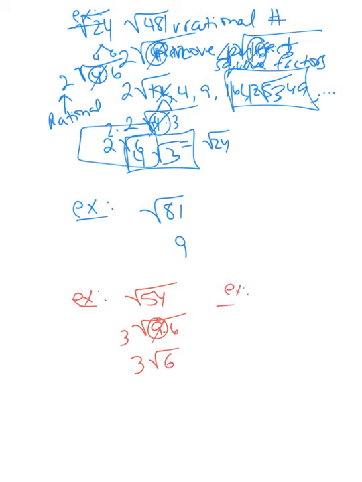Here's another one, the square root of 60. Immediately 6 times 10 comes to mind, but I don't want 6 times 10 because 6 and 10 are not perfect squares. Instead, I'll use 4 times 15. So the square root of 4 is 2, giving 2 times the square root of 15.